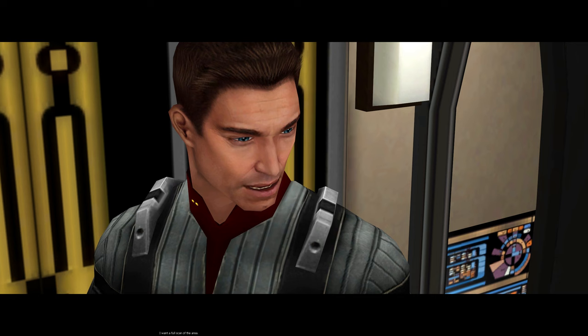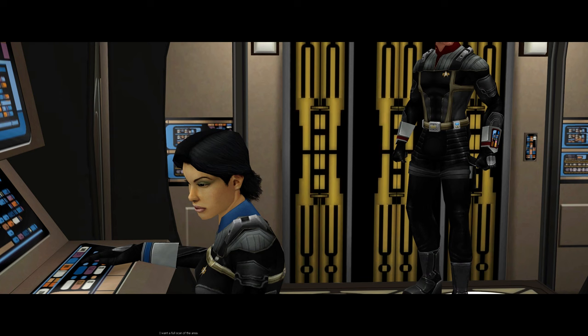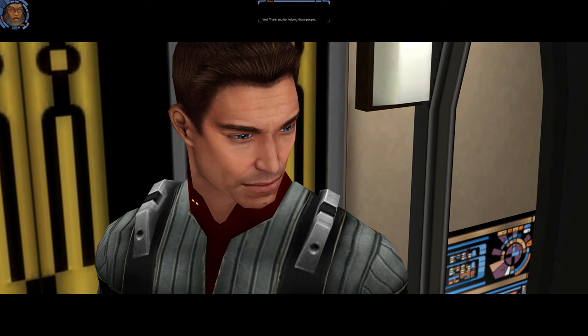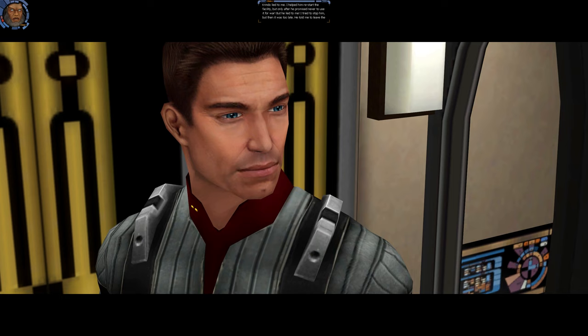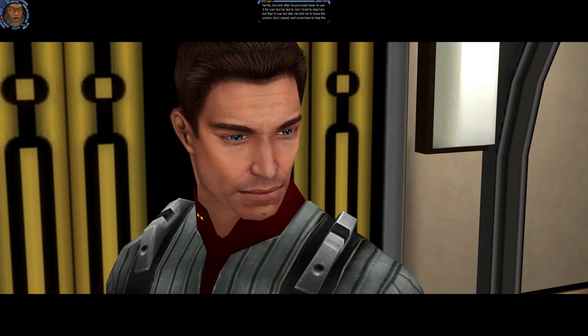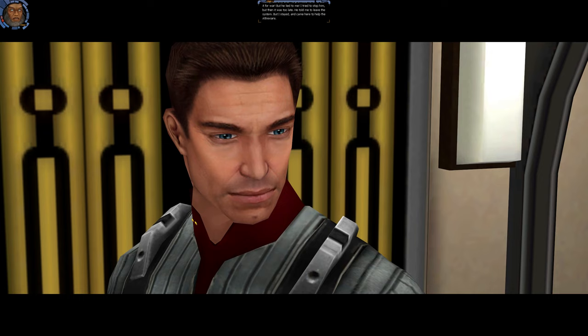I want a full scan of the area. I've located some Atrexians in a small communications tower. Patch me through. You're on. Inigor, are you there? Yes. Thank you for helping these people. Inigor, what's going on? Krindor lied to me. I helped him restart the facility, but only after he promised never to use it for war. But he lied to me. I tried to stop him, but then it was too late. He told me to leave the system. But I stayed and came here to help the Atrexians.